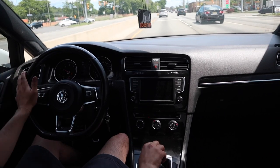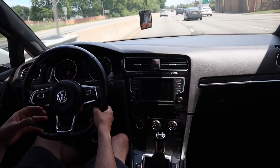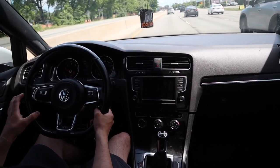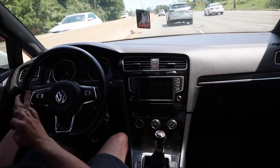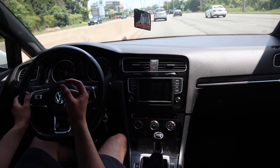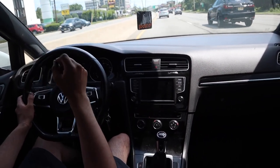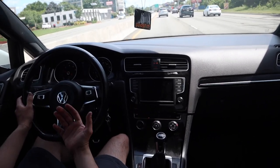Let me go over a couple of price point things, because some of these mods are extremely cheap and then you have a completely free one. The free mod you can do for your clutch is removing the clutch spring — that costs zero dollars. You don't even need a set of pliers like a lot of people say. You can literally reach your hand behind the clutch pedal, remove the spring from its little bracket, pull it out, and it costs nothing and takes 30 seconds to do.